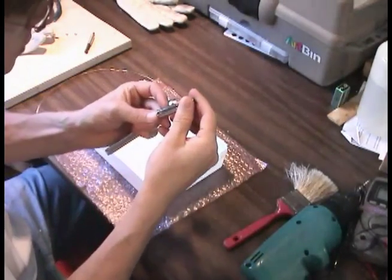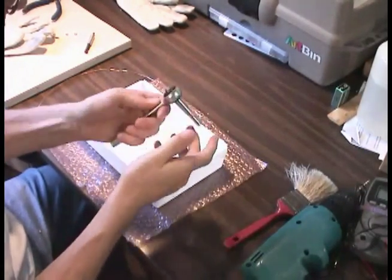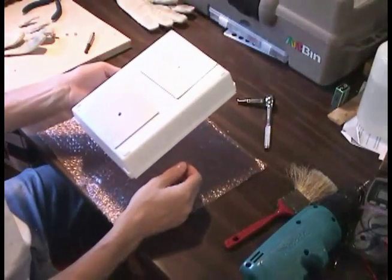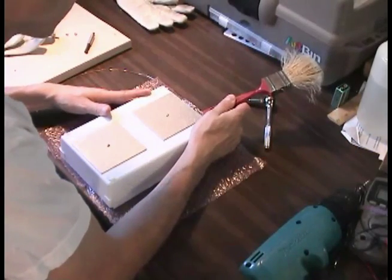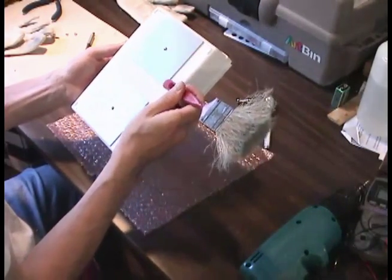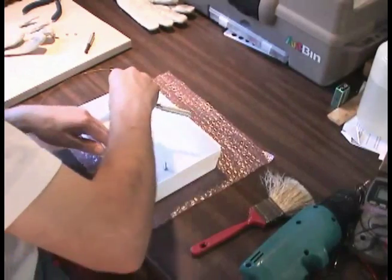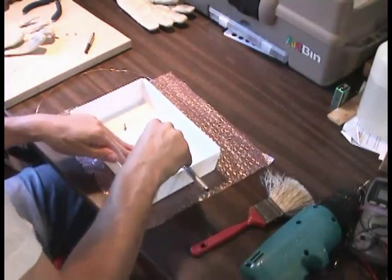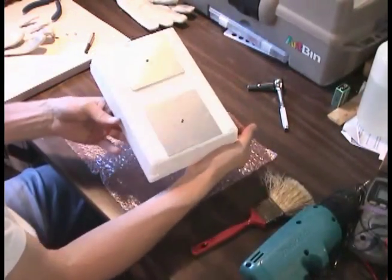This is a one-quarter deep socket — it fits my little ratchet. Now after I've finger-tightened it, it's kind of screwy, so I've got to fix that. I don't want to touch them with my hands, so I use the handle of my paintbrush to straighten it up and make it look good for the customer. Once it's good, I tighten it — not too much, just enough. Tighten it too much and it'll actually break the bolt right off. I just tighten it down so it's not going anywhere.